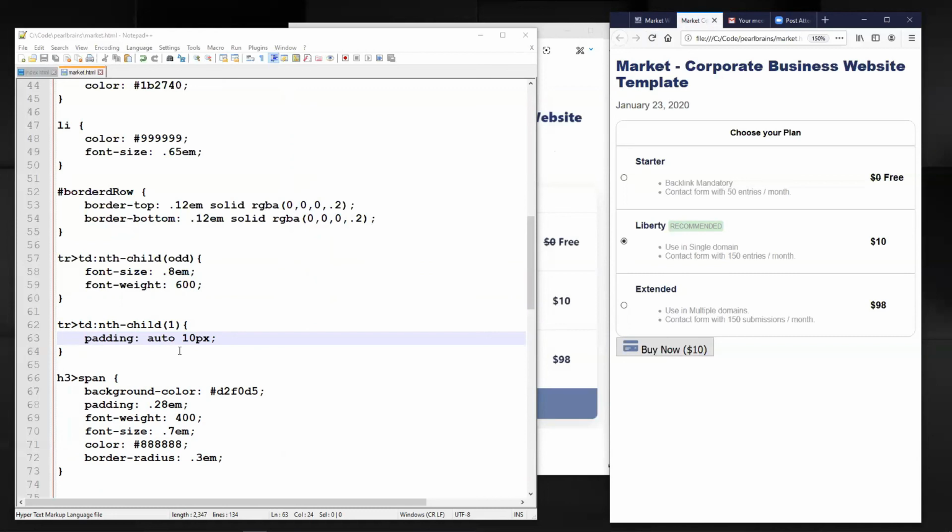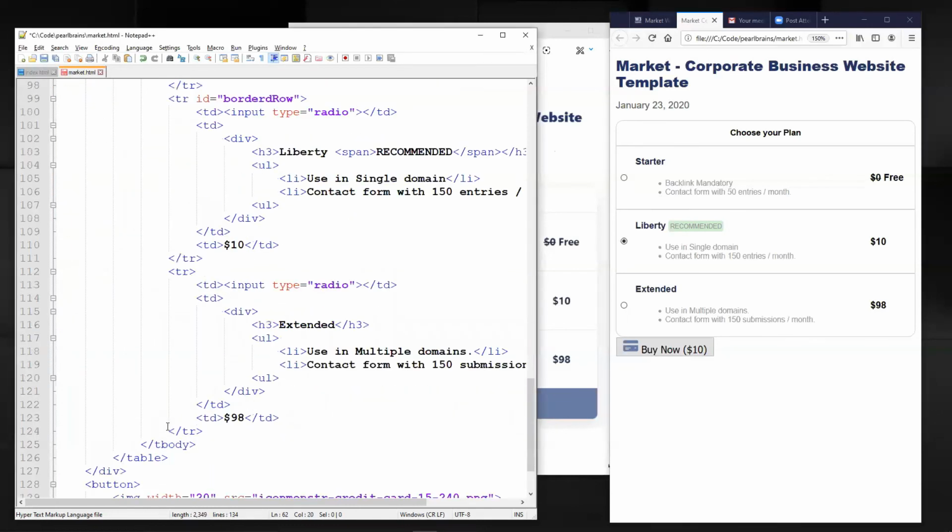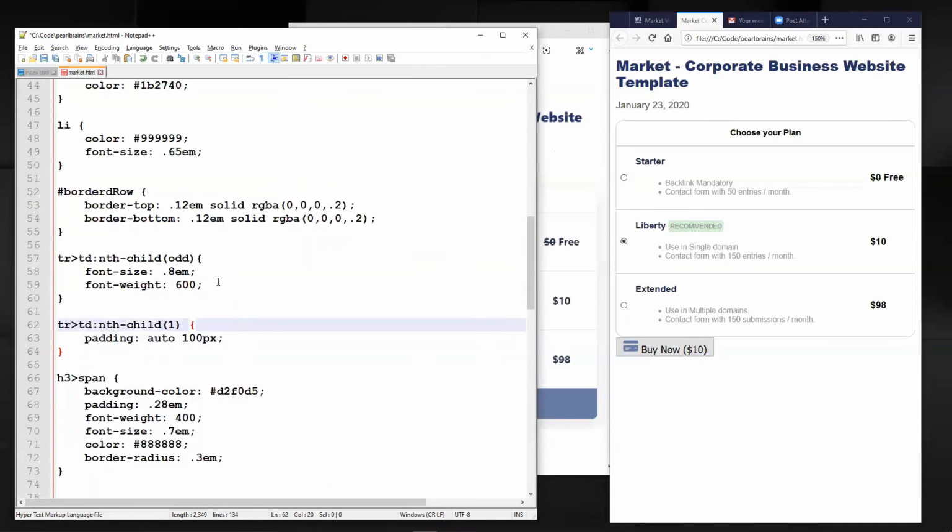Okay, does it apply? It doesn't. What if we do nth child? Then what is it that we're actually looking for? Input. The radio button. So td input.